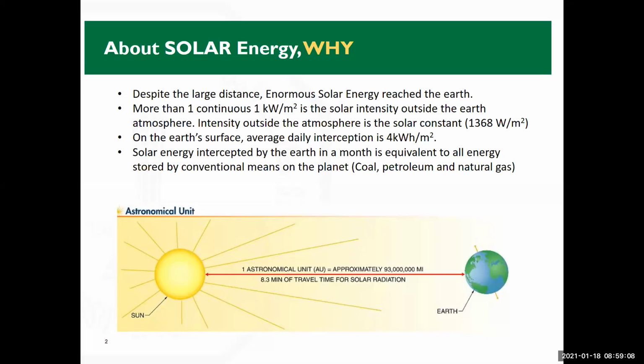The second quantity you have seen here, the interception falling on the earth, is 4 kilowatt hour. It is 4,000 watt hour per meter square, which means that now this is multiplied by a certain duration. Why am I saying that? Because when somebody looks at this number for the first time, he would say that the solar energy reaching outside the atmosphere is the solar constant, and this is the highest. How come the quantity is 4,000 on the ground?